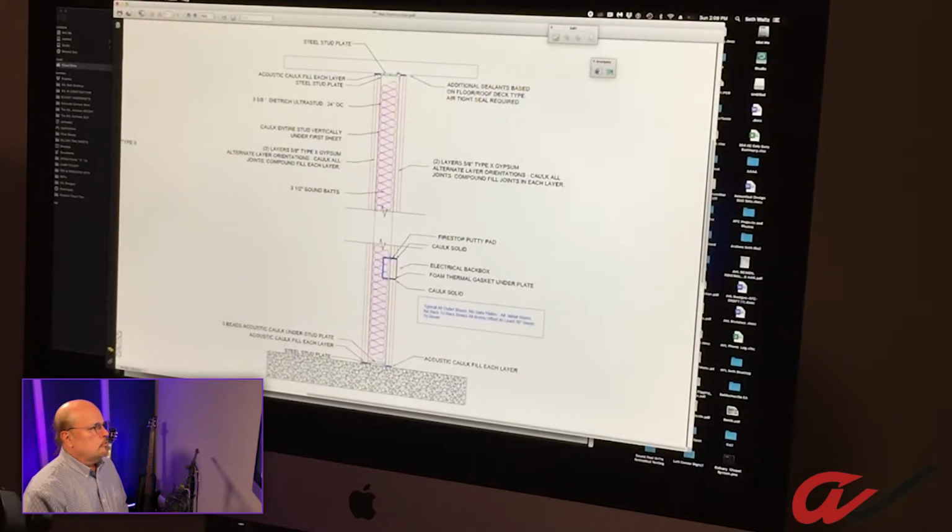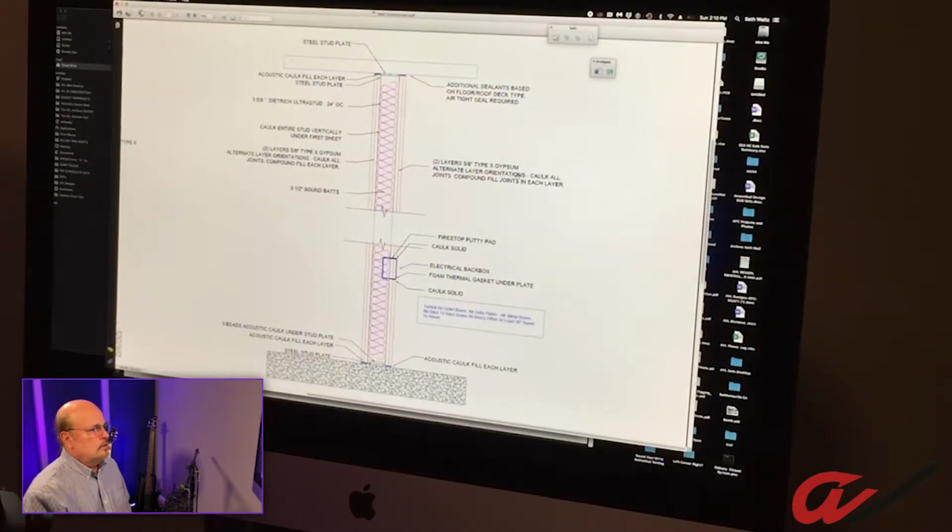So you note that there's supposed to be 3 layers of acoustic caulk across the top of this stud, 3 layers of acoustic caulk across the bottom of this stud, that you have to use electrical back boxes with foam gaskets and also with fire stop putty pads, which is basically a wraparound soundproofing package that goes on the back of the outlet to seal it. So everywhere you got a gap in there, and there's ways you deal with other penetrations. There's a lot of different details that you get into, but you have to do these basics just to get close to a lab test.